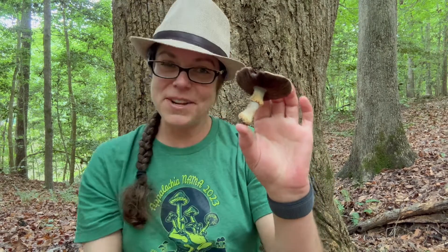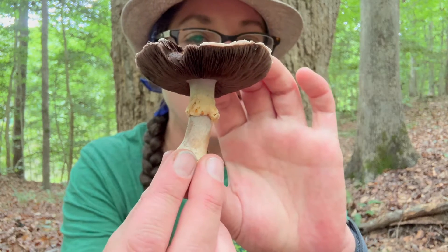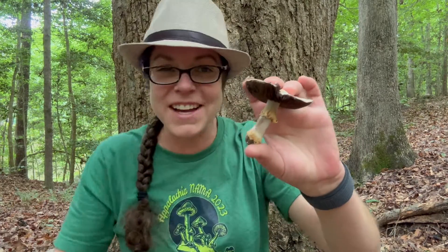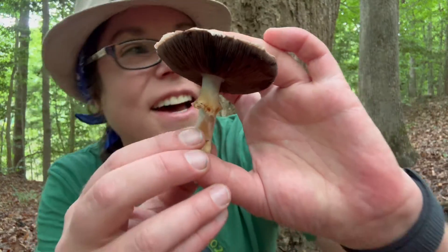I don't think I've ever seen guttation on an agaricus mushroom before. It helps me identify this specific agaricus mushroom. The agaricus genus is very large — the probably most common by sheer volume is Agaricus bisporus, which is the white button mushroom, the portobello, the baby bella. The button mushrooms you find in the store are Agaricus bisporus, but we have over 400 agaricus species worldwide. Applications like iNaturalist are wonderful for observing photographs and observations of mushrooms and other organisms.